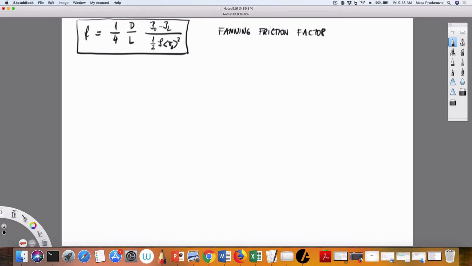Average velocity is literally from measuring flux coming out of the tube. If I can't measure that in my experiment, well, I don't know, maybe I shouldn't do experiments, right? So that's one thing I can measure. So this is a definition of friction factor in tubes. Do not use this for any other geometries.